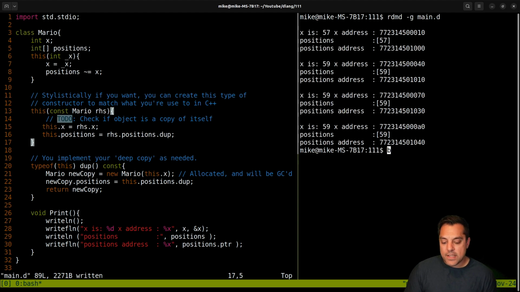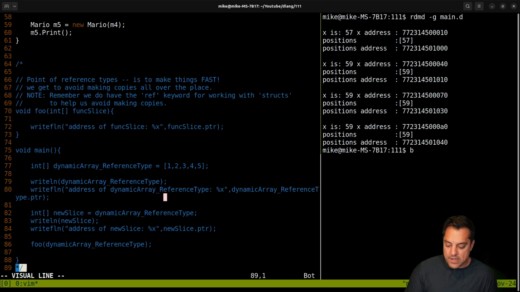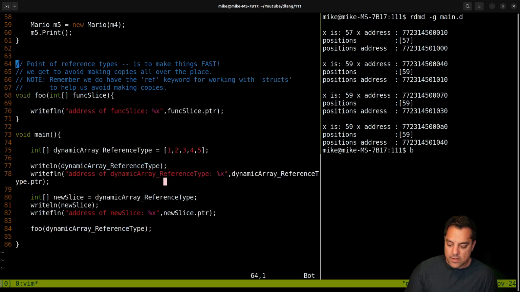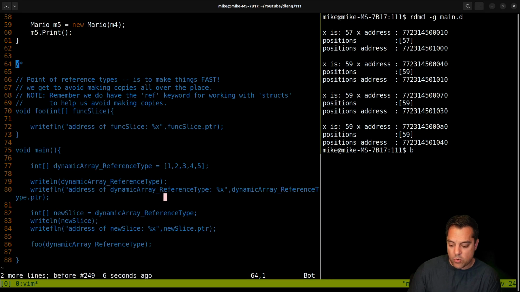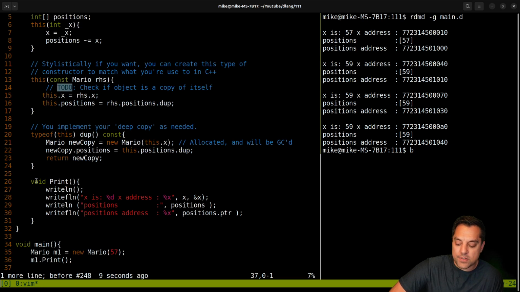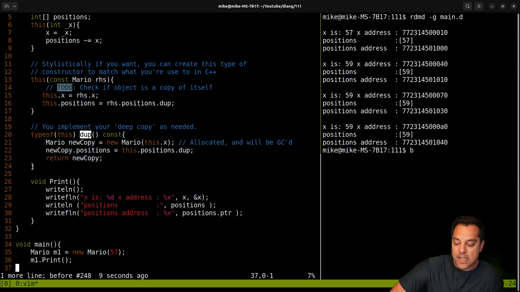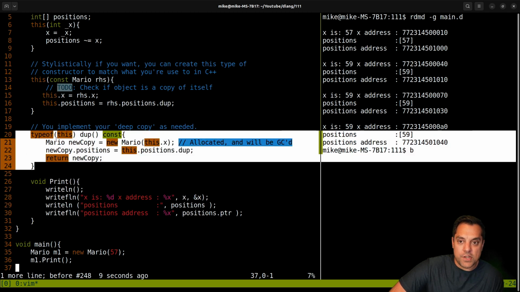Okay, alrighty, so a quick review here because we talked about a bunch of things here. We did, again, a little reminder here of reference types, why we like them, because again, they help us make things fast. We don't have to make copies, that's all the point. But on occasion, you do have a class type or some hierarchy, some deeply nested hierarchy perhaps, hopefully not too much inheritance or something. But occasionally you do want to make a copy here, so you can check to make sure that copy is available by just printing out the addresses of things. It's a good way to verify. But I like making just a little dupe function that can do the work here.